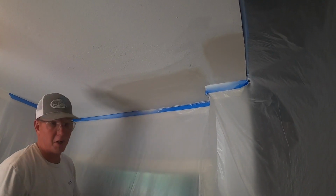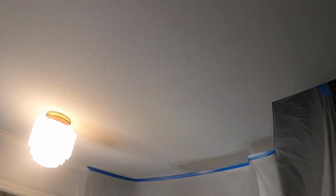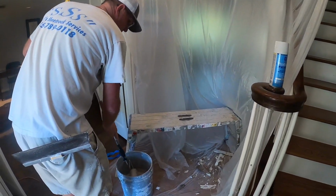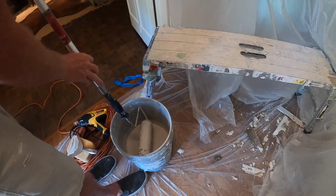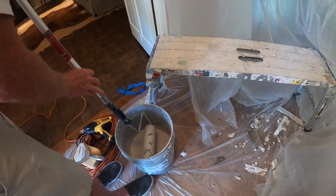And so now we're just going to add a little bit of texture. Texture, if you look real close, it's really, really light. So the lighter it is, the looser you want your mud. Obviously heavier, you would go with a little bit heavier mud. I did wet the roller first, so it's fairly damp. So I'm just going to put a nice even coat on here.